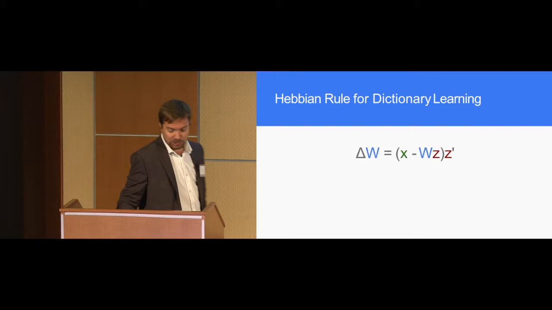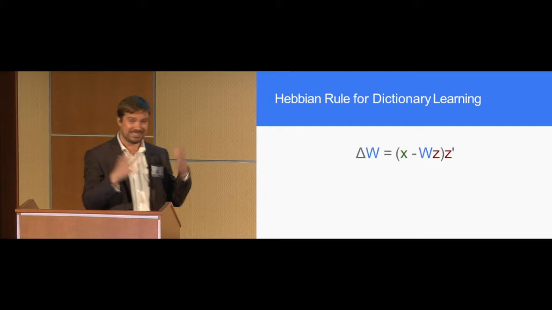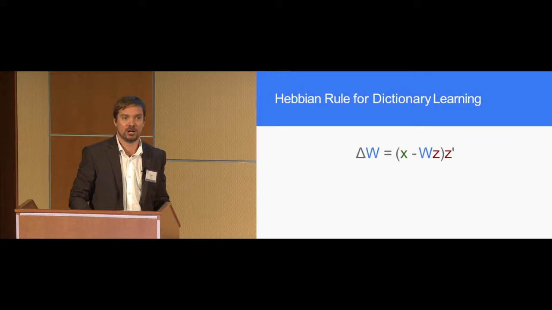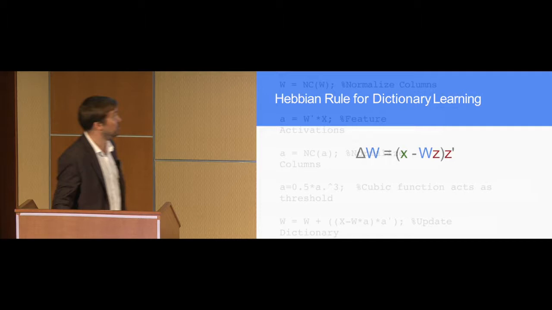So what's exciting is, once you have your sparse code, you can have a very simple Hebbian rule. You can imagine that inner term in the parentheses as being your residual. That X is some sort of stimulus. W is this dictionary. Z is your code that's going to tell you which of your dictionary elements are going into this reconstruction. And then you can measure that difference. And so that'll be your residual. And so if you have that residual, and you just multiply it by the code itself, you can get this update, which will train your weights for you. So it's very simple. You can build this.